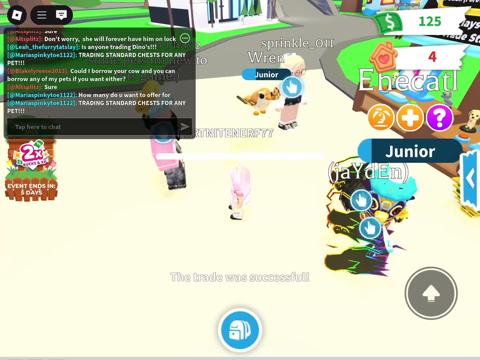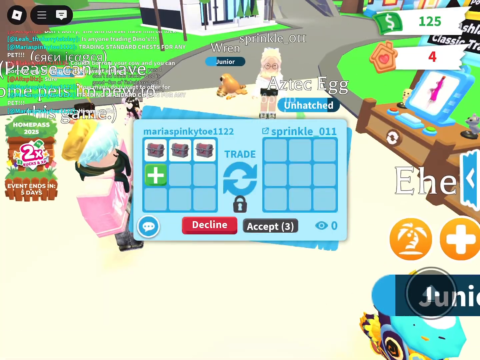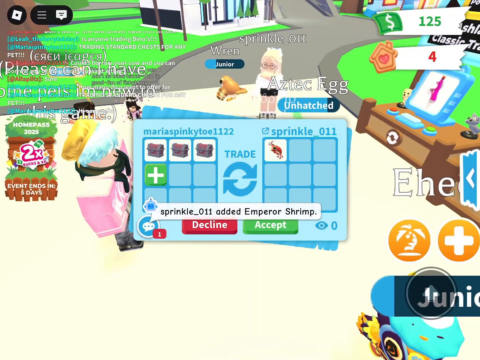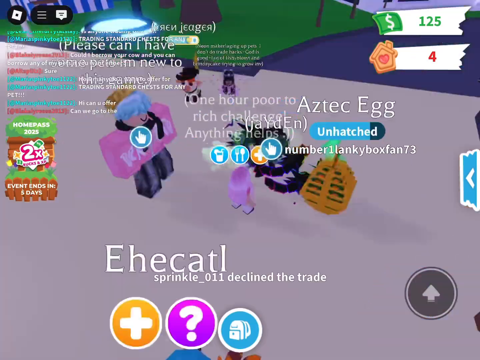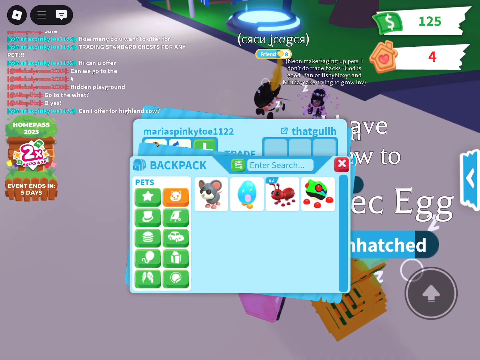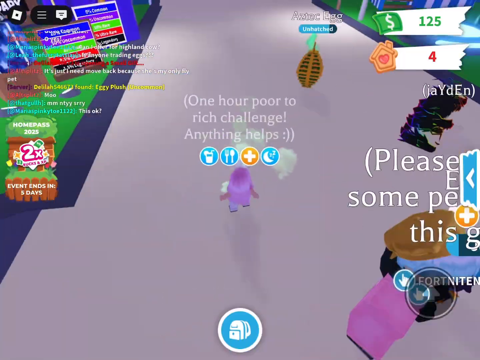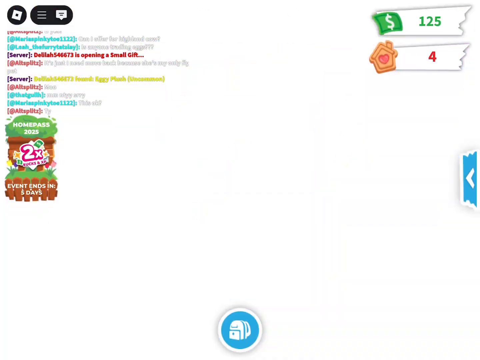And then I got a mouse. And then they gave me an emperor shrimp for 3 of these, and never mind, they declined. I keep forgetting what I've done and what I haven't done, because I'm like, oh, they gave me it, and then they declined at the last minute, and I'm like, oh, never mind.